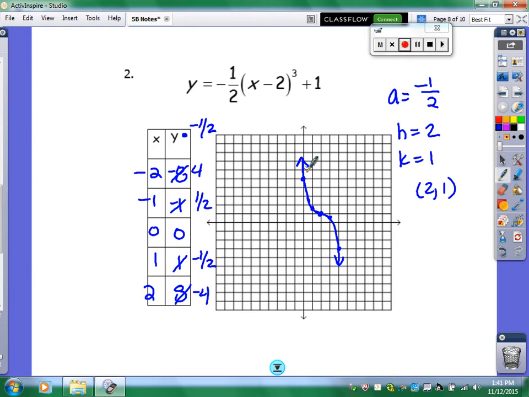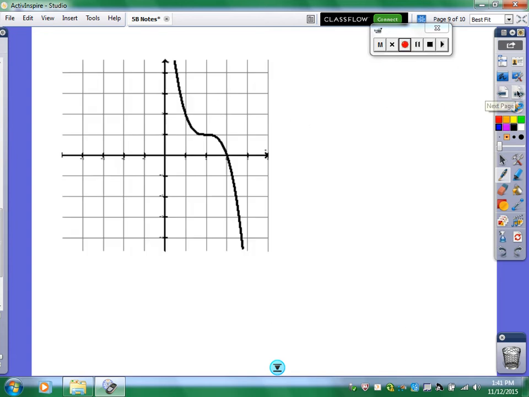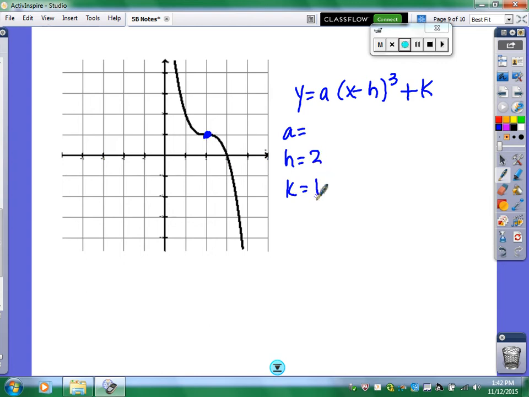All right, so make sure you, like I said, memorize that new cubic parent pattern, those parent points. You're also going to need to go backwards. So given the graph of the equation, we're going to go back and find the equation. Here you need to memorize the general form of a cubic is the following. All right, so that means we need to find a, h, and k. This turnover point is going to give me my h and my k. So this is right 2, up 1.